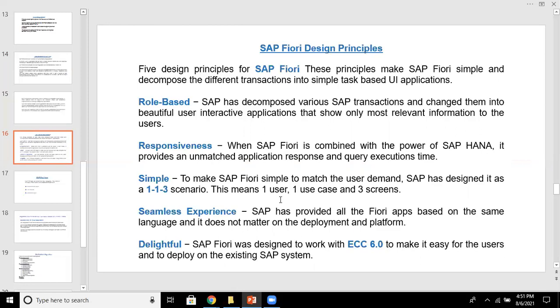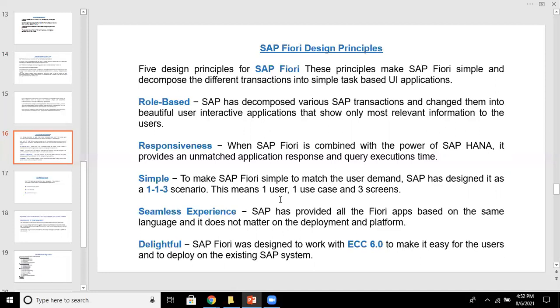So basically it is role-based. SAP has decomposed various SAP functions and transactions and changed them into beautiful, user-interactive applications that show only the most relevant information to the users. So the first design principle of SAP Fiori is that it is role-based.